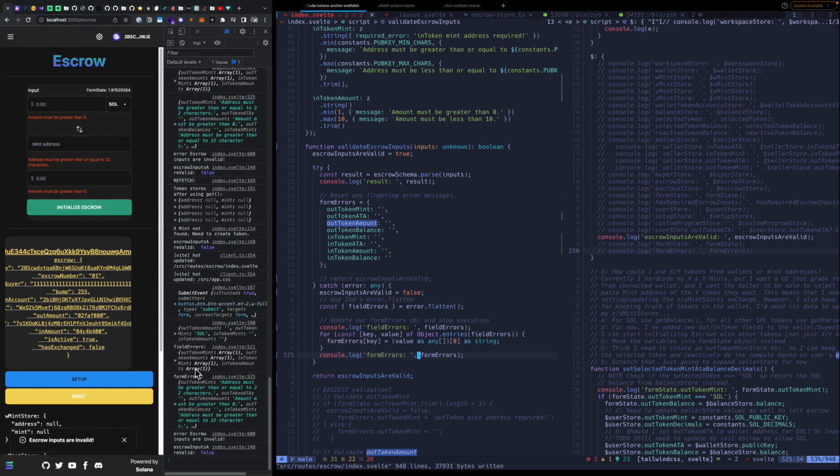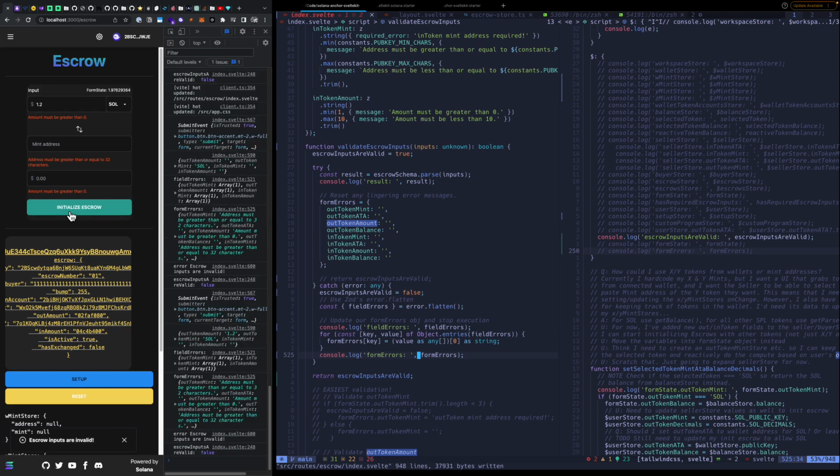They are naturally false. I get that. Now 1.2. Out token mint.